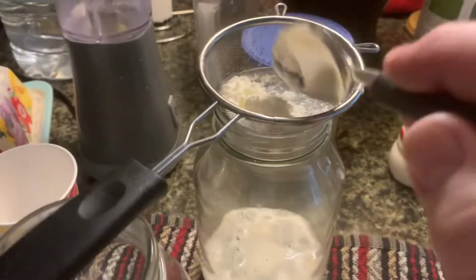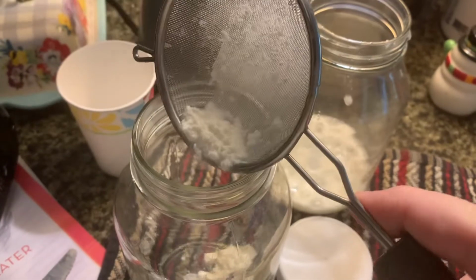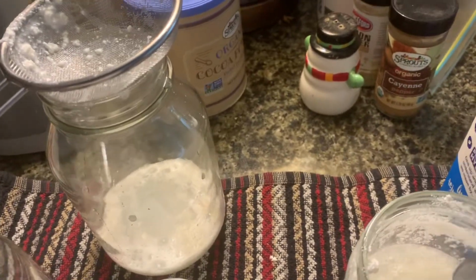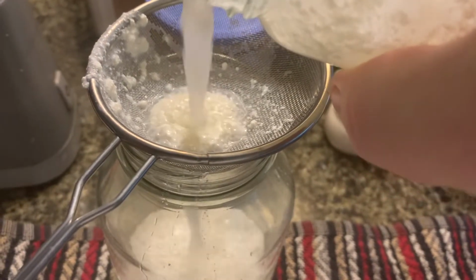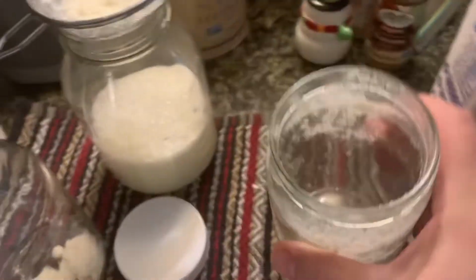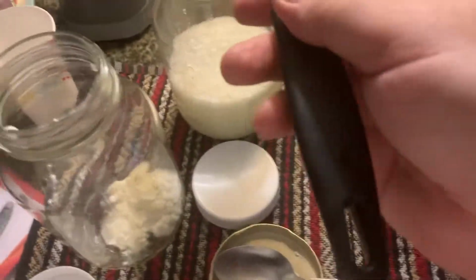But anyway, for now, I'm going to put the rest of these in here because I'm trying to, I guess, breed these selectively for coconut water. I don't know what I'm doing. I'm just messing around here. So, let's drain off some more of that. Okay, there's a little on the bottom there. So we'll put those in there.